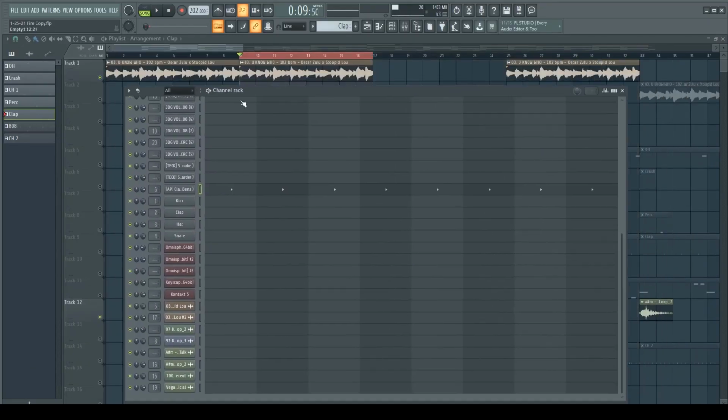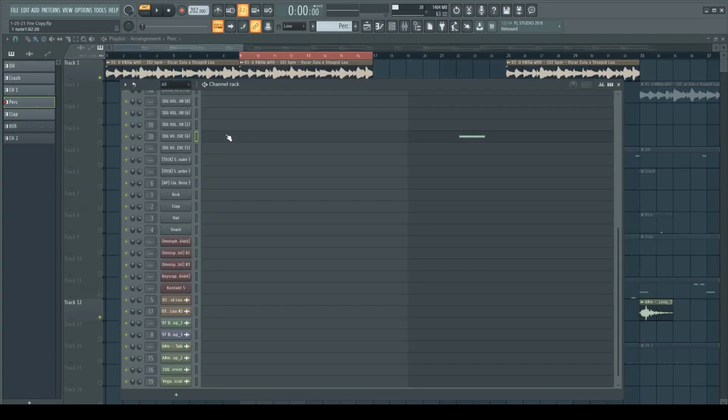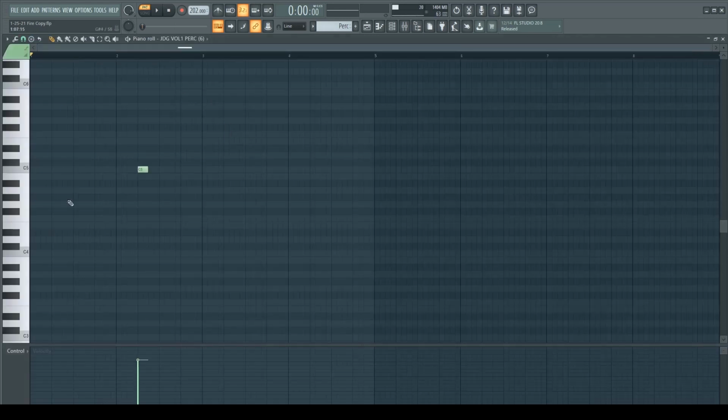So I'm gonna start with some drums here to get a rhythm going. And I really wanted a big emphasis on being open for the hook. So let's go over the drums and see what we have so far for this section. We'll start with a very basic clap here. This is a small percussive instrument that's going to play just before our second clap.